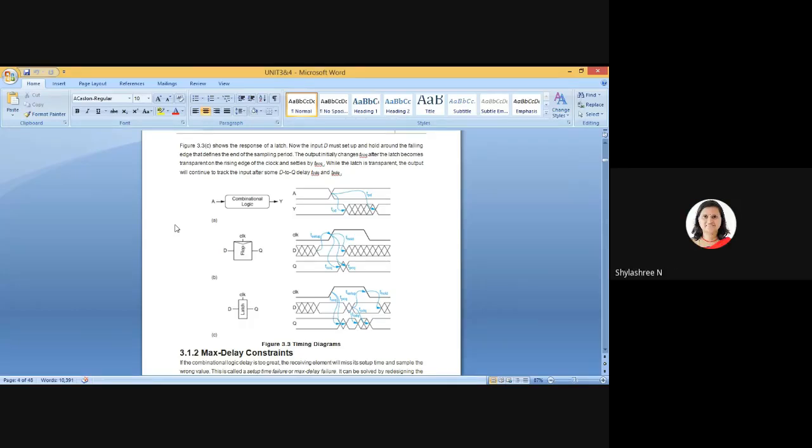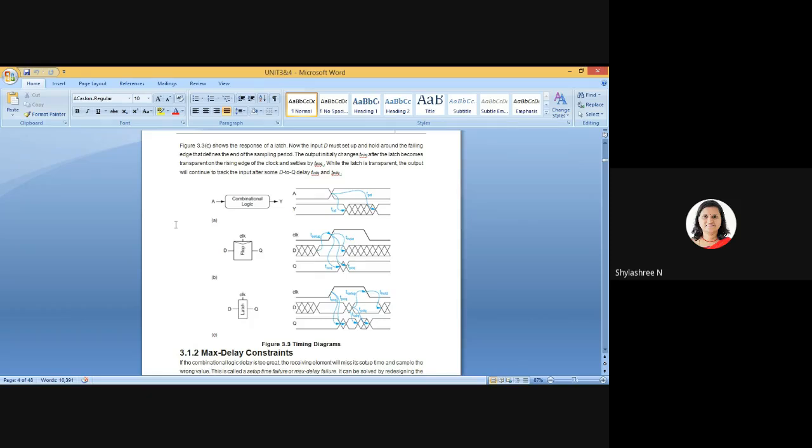Any circuit you design will have combinational logic circuitry, and either flip-flops or latches; both together is usually not possible. Either you use flip-flops with combinational logic, or you use latches with combinational logic. When you design a circuit, what delays come into the picture and how you avoid these delays, that subject is static timing analysis. How we write the script file, how we put in the specification the customer gives, how we write the constraint file, which means constraints are written in the script file. That is the subject called static timing analysis.